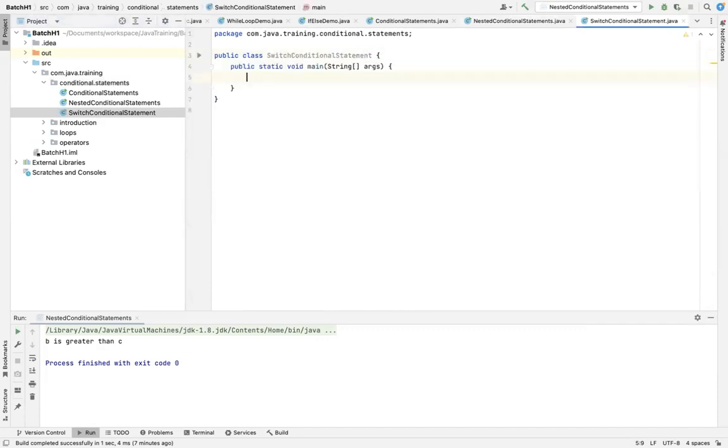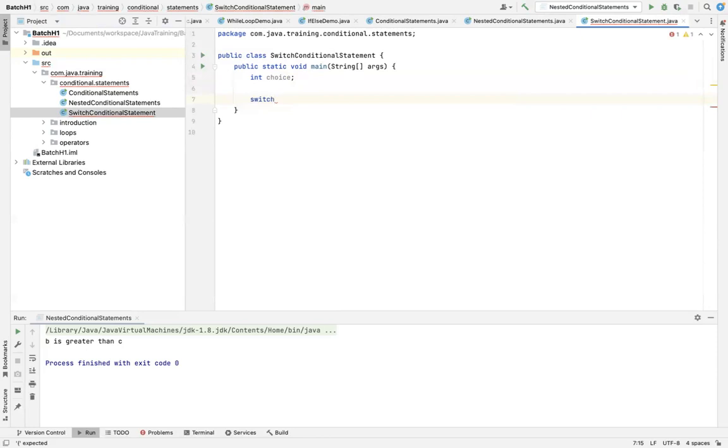Let me create one main method, and then create one variable choice. And what I will do basically, switch. Switch is a keyword which will take some input, and that input can be an integer, it can be a character, and in some Java versions it can take string as well.